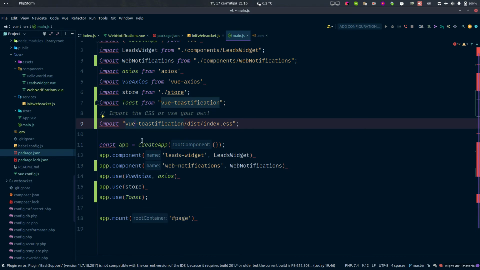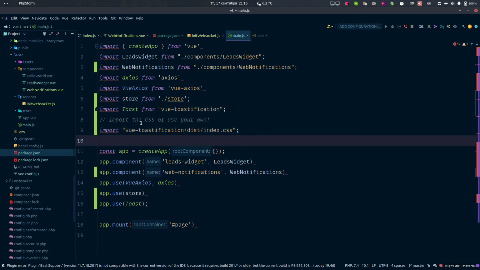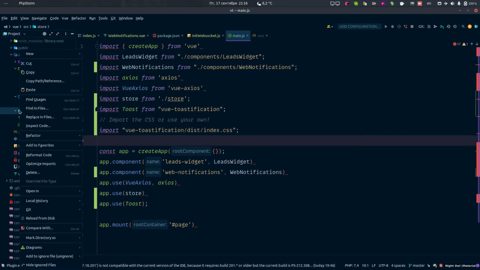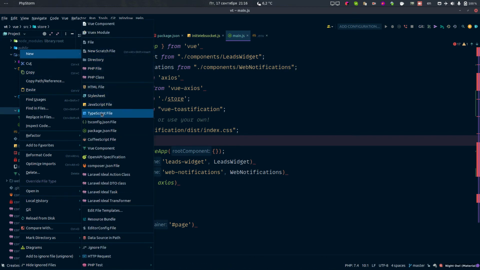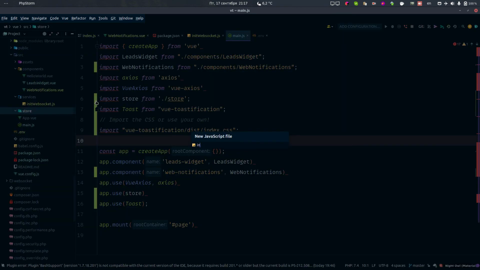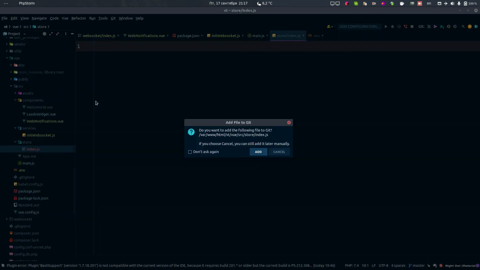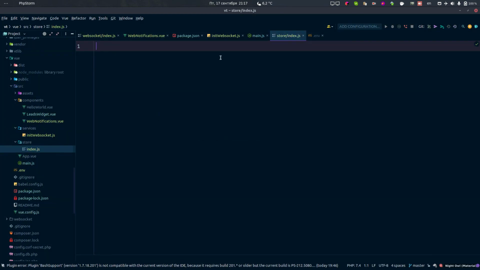Now we need to create a special store file here. Let's create it. We'll create a store folder, and here we'll create the file index.js. And now you need to declare the Vuex store. So what you need to do?